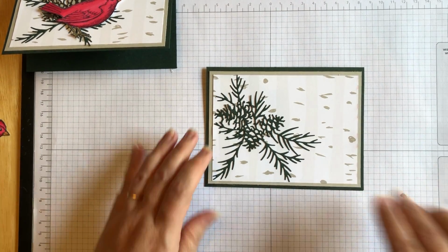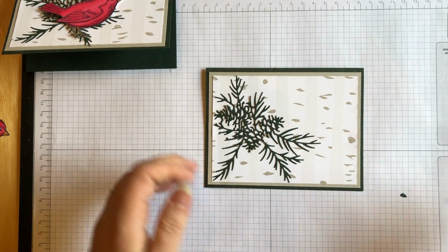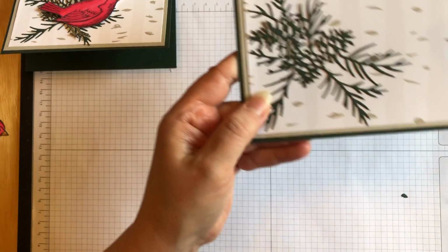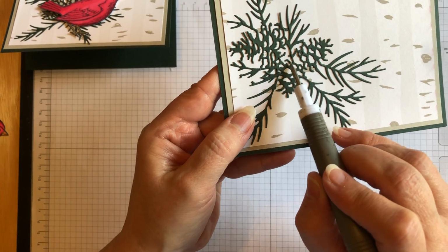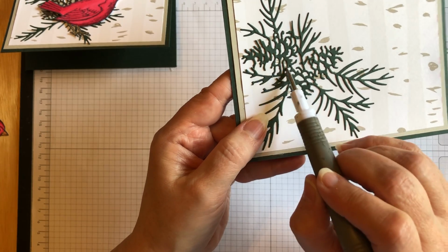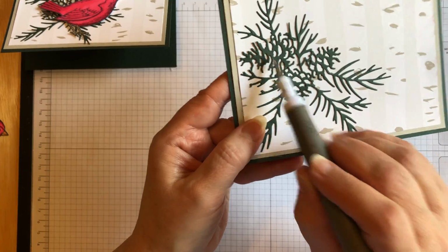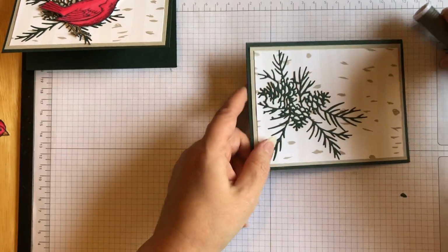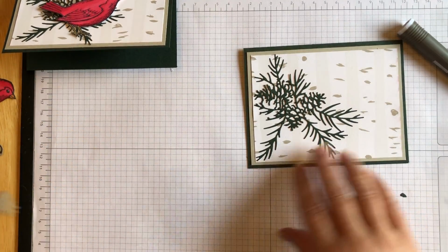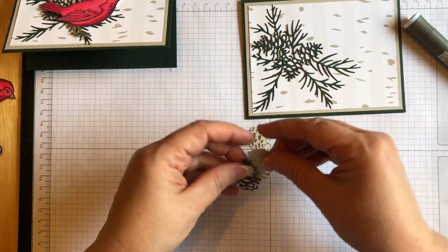Okay, so now we can add some of our other pieces. I don't know if you can tell here, but this die has the pine cone impressions here. This is where we are going to add some pine cones right on top of these. So I used the dies to cut out my pine cones. I've got 2 small ones and a larger one.